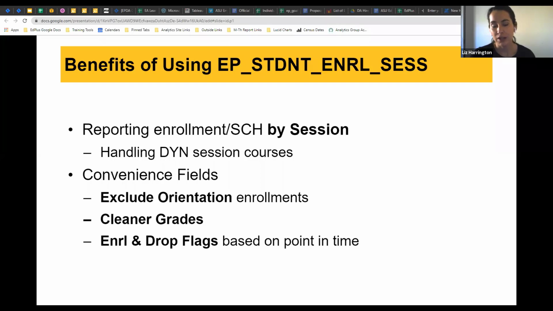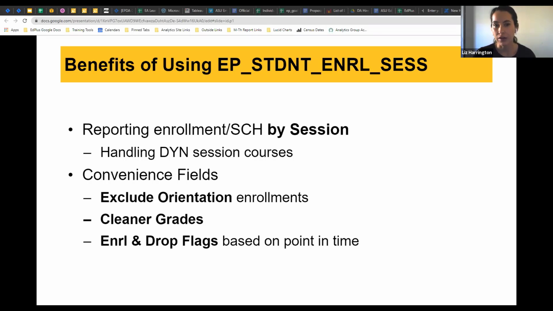The other major benefit of using this table is that there are dozens of convenience fields. Some examples of those is an orientation flag, so you can exclude orientation only enrollments.